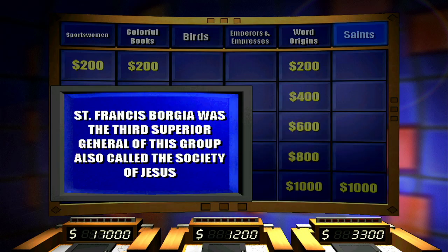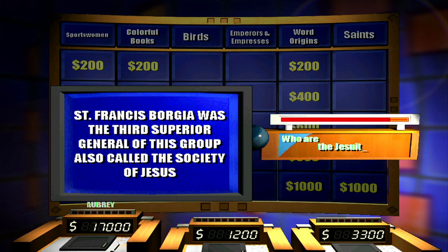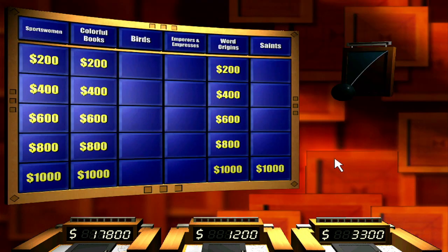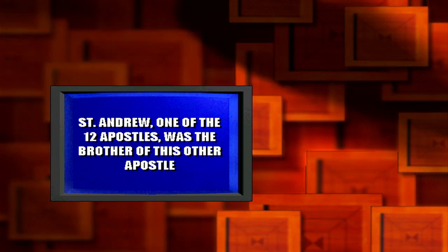St. Francis Borgia was the third superior general of this group, also called the Society of Jesus. Player one. Who are the Jesuits? That's it. All right. St. Andrew, one of the 12 apostles, was the brother of this other apostle. Player two. Who is Peter?